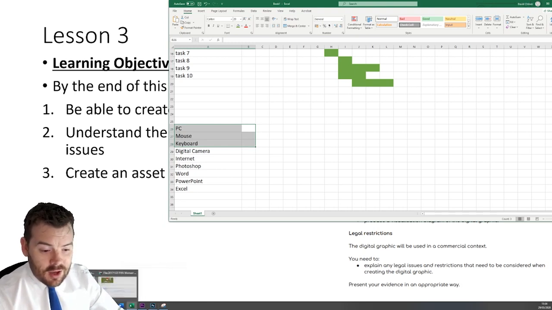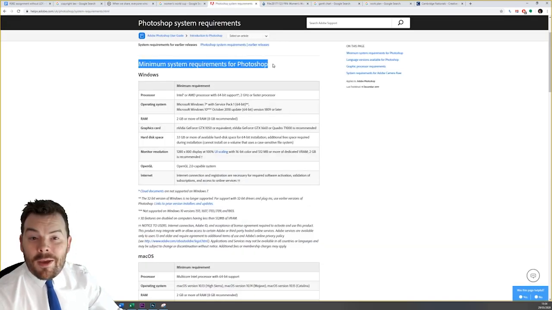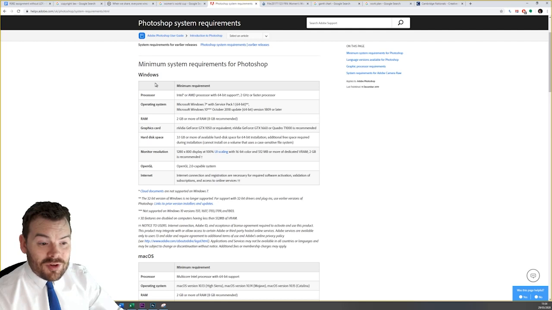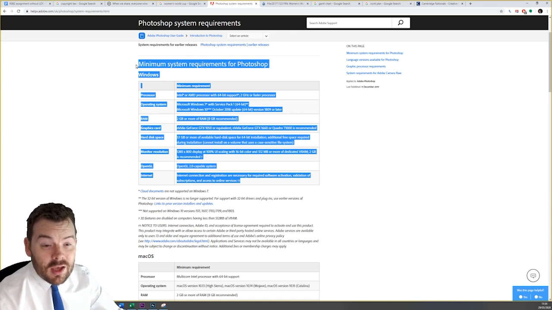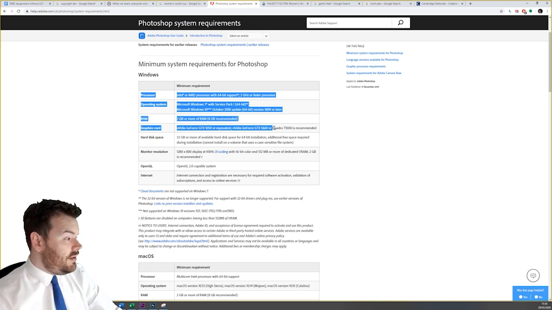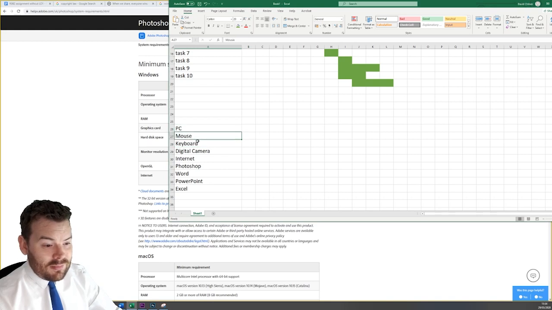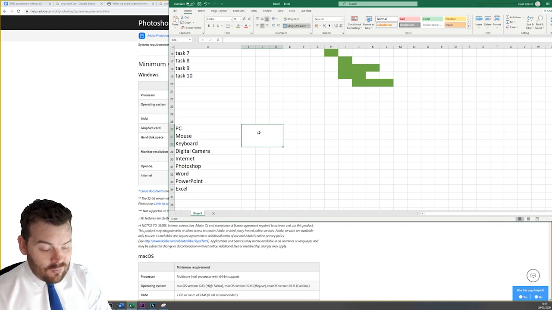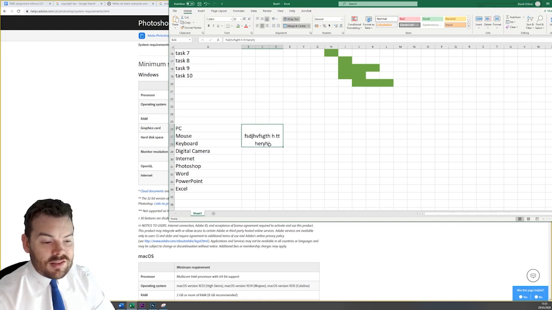So to help us out here, one thing that I would definitely do at this point is find some of the software that we're going to use, like Photoshop. I would find minimum requirements. I'm not going to just copy and paste it in. It's useless and it's pointless and I don't really care. What I would suggest then is that I would find something like this to say, well, I need this sort of computer skill. Okay, well, I'm going to add that here: a PC, mouse, keyboard. I'm going to group them all together. I will have one box that has all the information there that I will need to have this spec of machine in order to be able to run Photoshop, which is important.